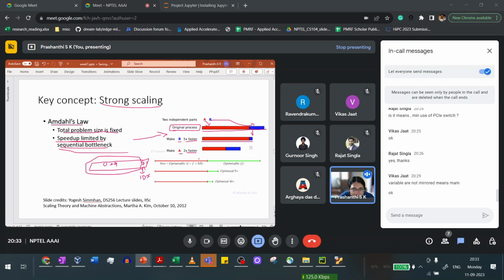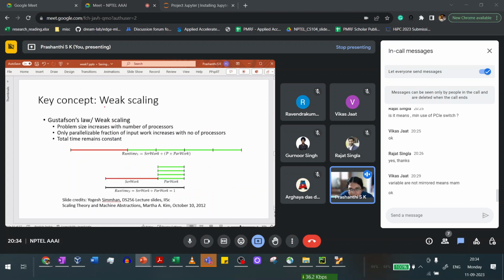And so here are some examples. When you have half the process as sequential or non-optimizable and half as optimizable, even if you optimize this 10x, you're basically stuck at the benefits that you get, because of this half. So this is the notion of strong scaling, where I keep the problem size the same and I try to speed it up by parallelizing it or by running it across different machines, right?